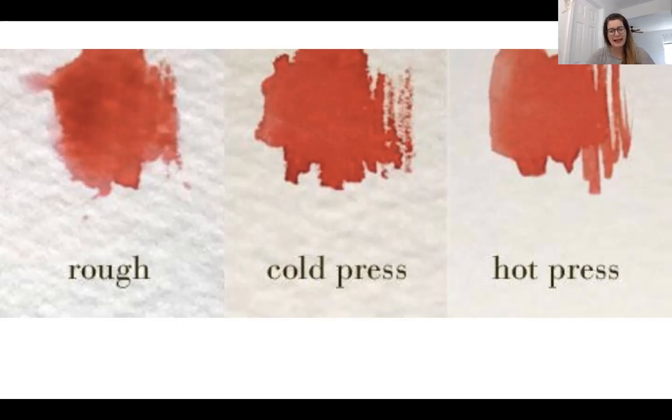And I think when you play around with different little bits of paper like that, when you're doing a final painting, you can decide, oh, I want rough paper because I want the paint to have this quality, or I want hot press because I want it to have this quality. So one is not better than the other. It's just knowing them so you can make the choice for what you want your art to look like.